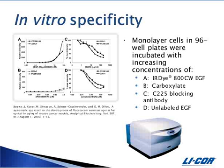Using the Odyssey, one can first test the specificity of the optical agent using a cell-based assay we call the in-cell Western, or ICW. In this study, we demonstrate the dose-dependent labeling with IRDye 800CW EGF probe in two different cell lines that are known to express EGF receptors, shown in panel A, and the lack of binding of IRDye 800CW carboxylate, or free dye, to the same cell lines, shown in panel B. In panel C and D, we show that the binding of the IRDye labeled EGF could be blocked in a dose-dependent fashion using either pre-incubation with an antibody to the EGF receptor or unlabeled EGF.